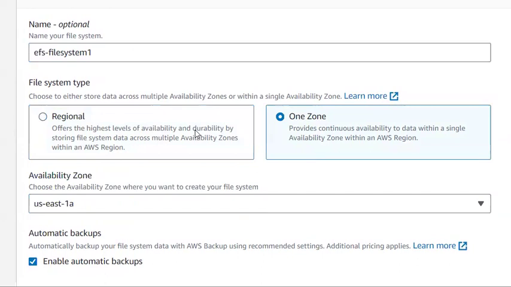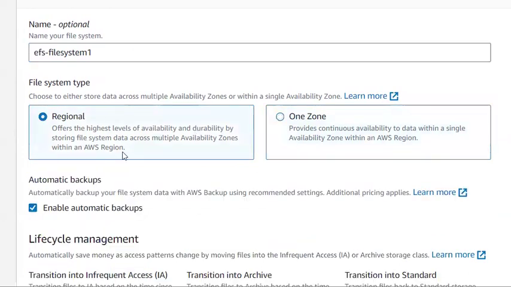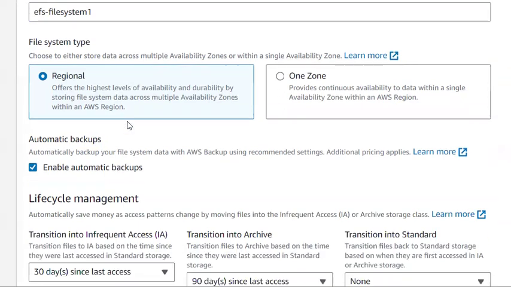Now I'm creating it for the whole region, since my servers are present in different availability zones and I need to access this file system as a common storage for all my servers across different availability zones. So I'm creating this as regional.